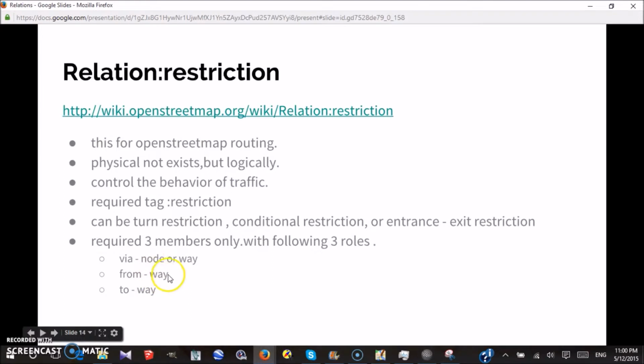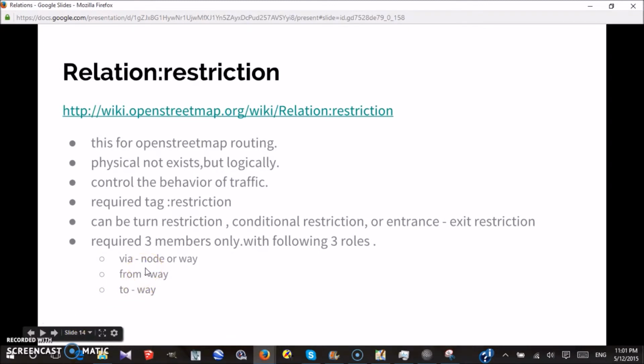Via is the connection node between two ways. The from way is where the traffic enters, and the to way is where the traffic flows to from this position. It's required that the from and to ways either start or end with this via node.